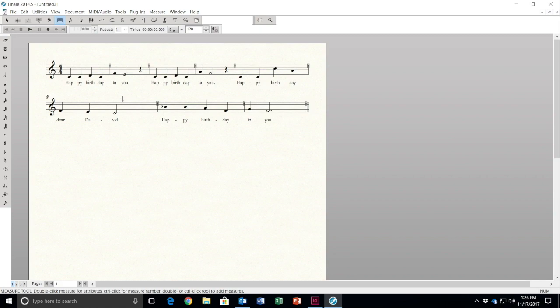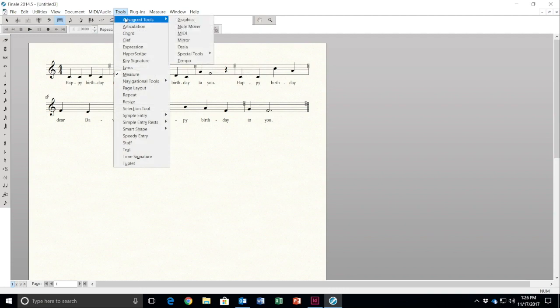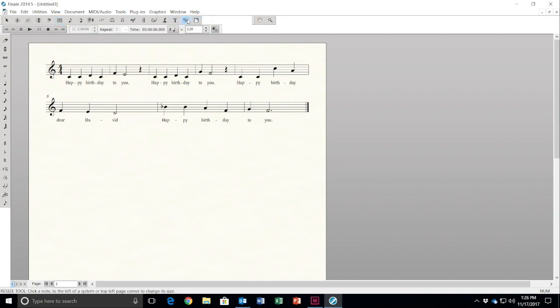Now, you want to be able to get this particular piece of music into your software that you use for your worship aid. So what you need to do is you have to create a TIFF file or a PNG file or something that you can use in the software. So in order to do that, come on up here to Tools, Advanced Tools. You want to go to Graphics. And now you're going to double click and hold the cursor down and you're going to create this whole area and then you can release.